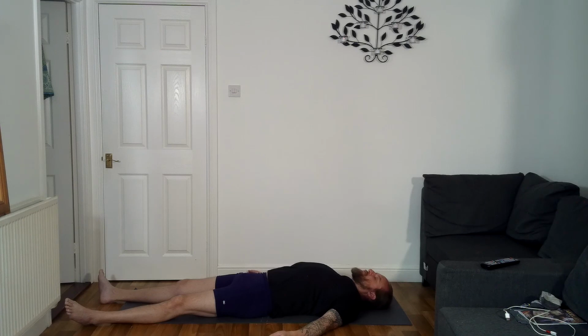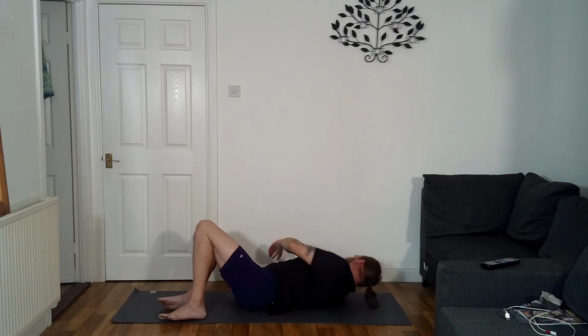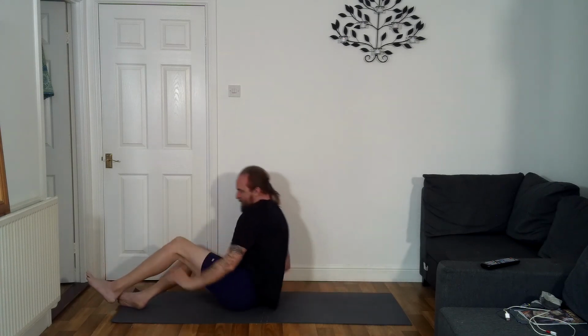Taking some deeper breaths. Moving fingers and toes. And we'll bend the legs up, get the feet flat, roll to one side. Pressing up to a seated position.